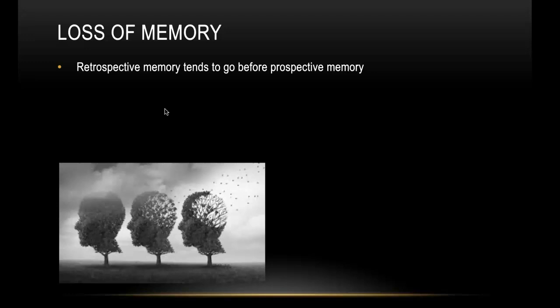Your prospective memory will still be there longer than your retrospective, but it might take you longer to remember something. So if you are talking to someone, you may remember that you were supposed to ask them a question, but it might take you a long time to remember what that question is.